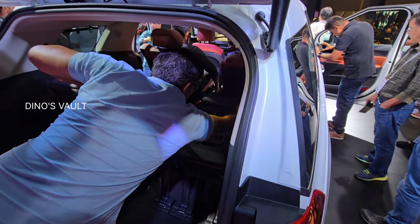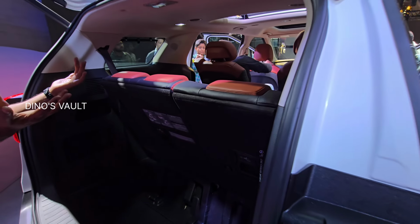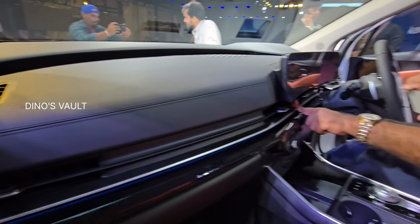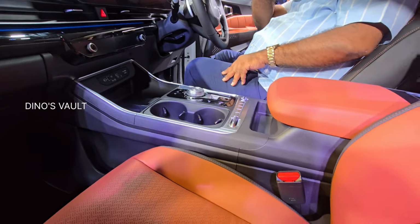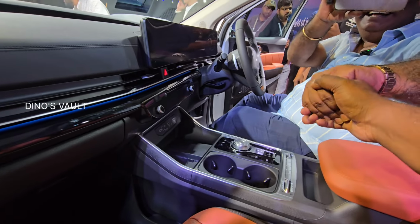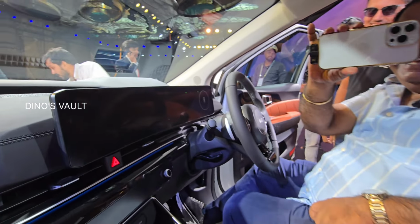Look at the way Amit is toiling away, trying to show us how the seats can be set up in different ways. Again, this is the front row seating. This is another Tamil journalist who is doing his job, a very good friend and a well-known person who really is a well-wisher of mine. And the front dash layout looks really good, and he's doing a fabulous job. That's what I'm telling him.